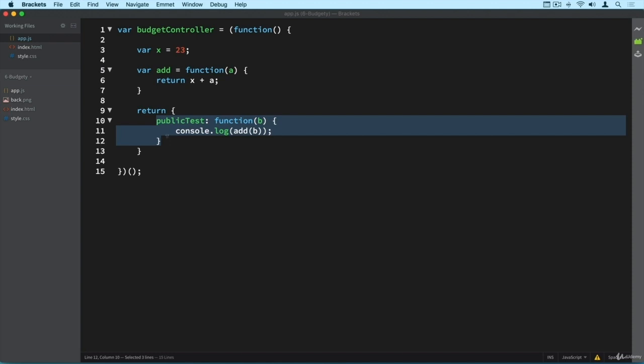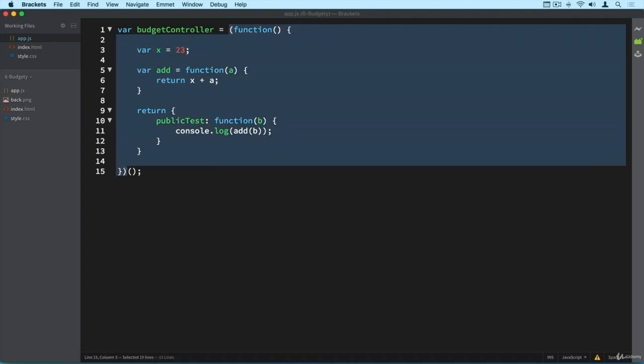That's why we say that the public test method is public, because it was returned and now we can use it. But the x and add variables are private because they are in the closure, and therefore only the public test method can access them. So again, all of this works because of closures. So these functions and this x variable are in the closure, even after this iffy here has returned.